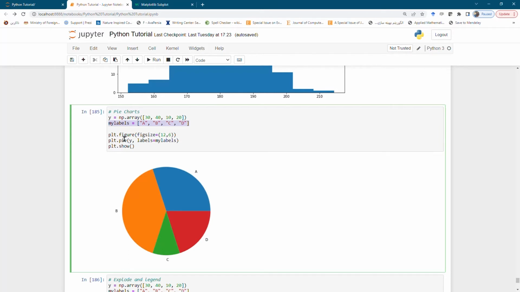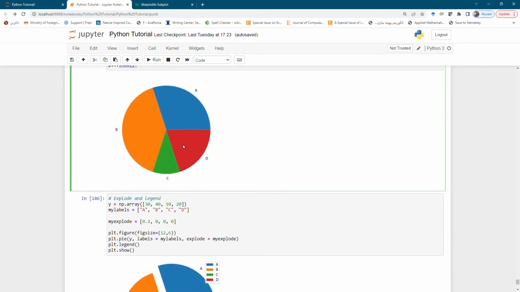Then after you draw a figure, the size almost the same, you put plt.pie, y and labels equal to my labels, which is A, B, C, D. They put them as the labels. Then when you plot show, they will show you such kind of thing.